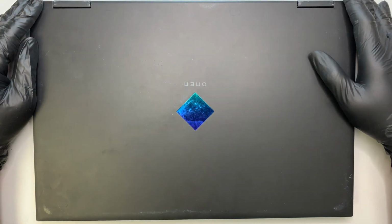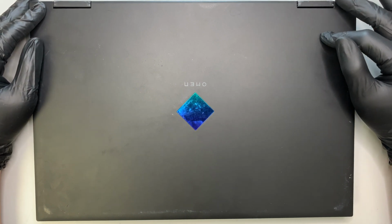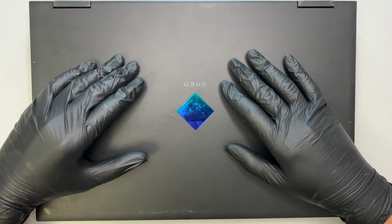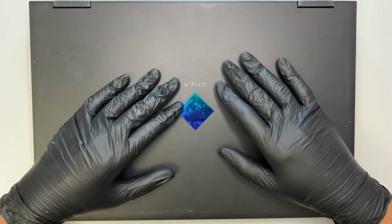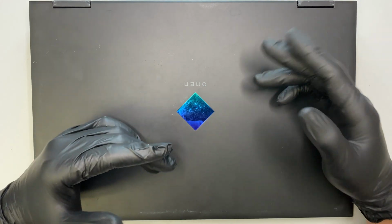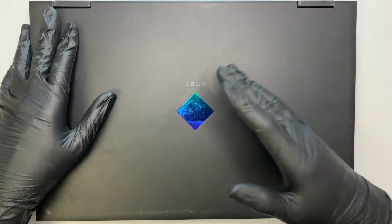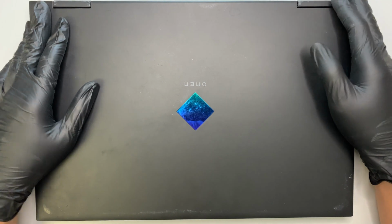Here I have the HP Omen 15, and the model of this is ek0013DX. This is a gaming laptop, and I would like to do a teardown and show you step by step how to replace the battery or upgrade the RAM, change out the hard drive or upgrade to a larger drive, or maybe change the motherboard. So I'll walk you through step by step, and I'll explain each step on how to do that.